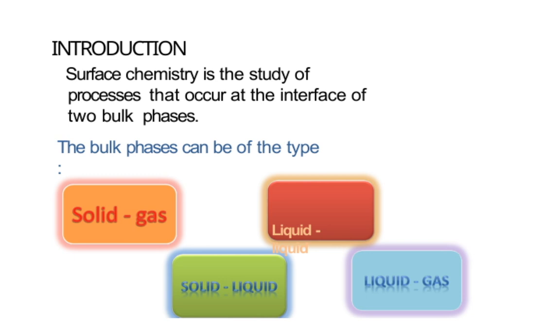So, in essence, surface chemistry helps us understand how molecules interact at the boundary between two phases, influencing phenomena like adhesion, wetting, and even chemical reactions. Recognizing these interactions is key to controlling and optimizing many practical applications. This slide sets the stage for exploring the specific behaviors that occur at liquid-liquid interfaces and how they impact the broader science and technology we're discussing today.